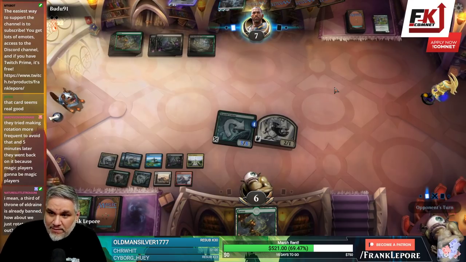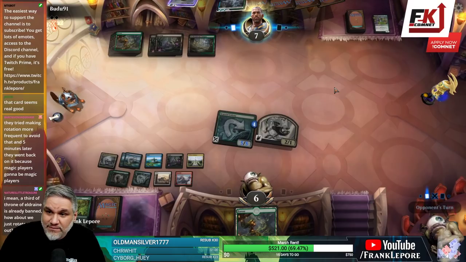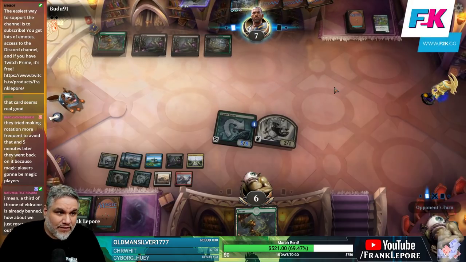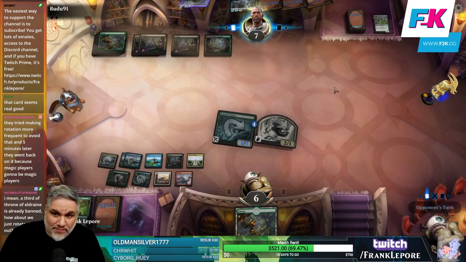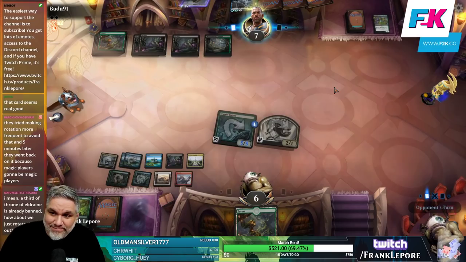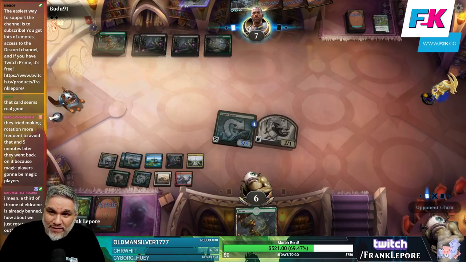And this has been a good game. This has been a lot of back and forth here. I actually have no idea how it's going to end. I feel like they're a little ahead. I mean, if we can draw Magma Opus, I think we'd probably win. We're also drawing a lot of cards. We have 25 cards.